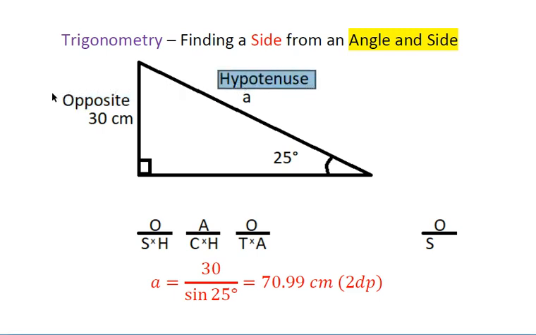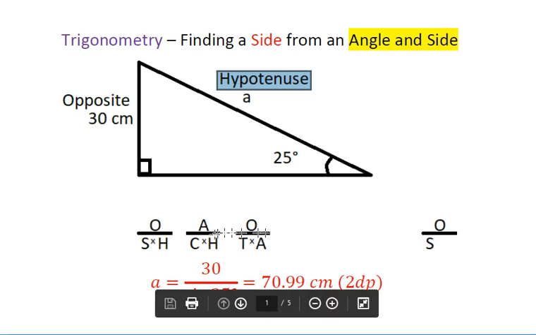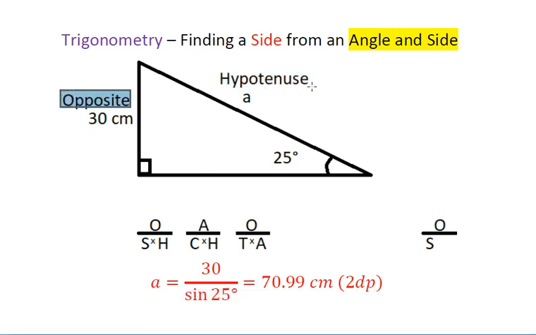First of all, you're never automatically given these labels here, opposite and hypotenuse. The reason why you need to do this is that we use a mnemonic, SOH CAH TOA, which I'll explain in a minute, based upon what these sides actually are. And there's one more side that's called the adjacent, which is over here, and that means it's next to the given angle. But I'll explain that a little bit later on. We don't have an adjacent in this particular case.